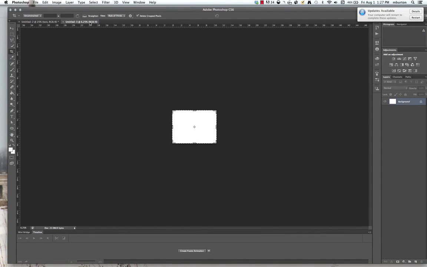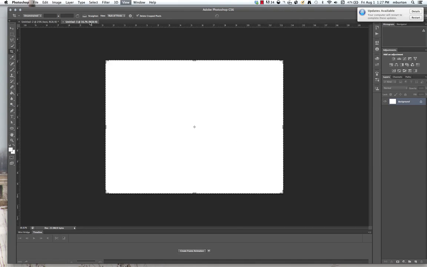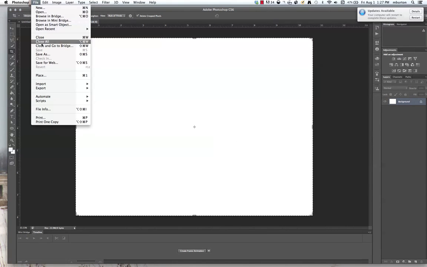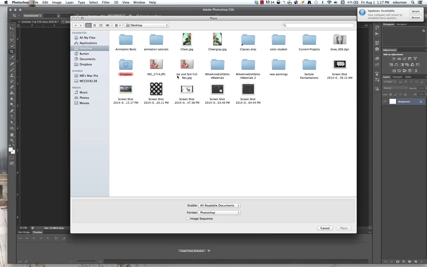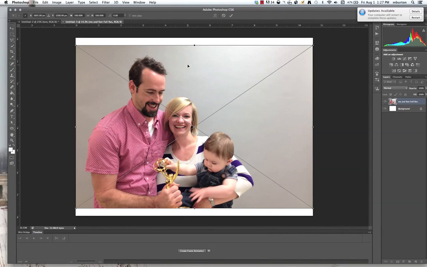Now watch, when I bring it into my canvas that I made 300 dpi, it's going to fit pretty much spot on. Place, I'll find me and fam full res. And there it is. Fits perfectly on the screen. Now that's to say, when you have something that you're going to put up on the web, you're going to want to shrink the size of it because, let's face it, 3200 pixels is about 3 computer screens wide. It's way too big. When you go to a web page, the web page is always about 1000 pixels maximum width. So you're going to want to process your image for the web.